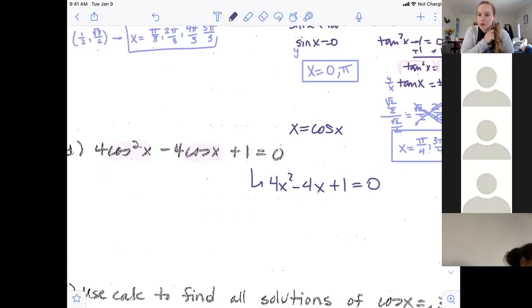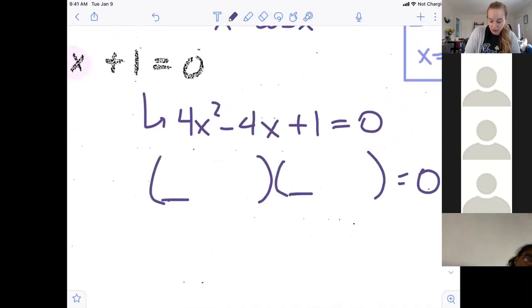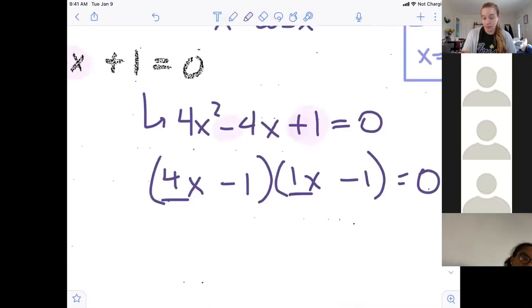So by taking out the cosine and just putting one variable in, this looks like stuff you did back in Algebra 1 and Algebra 2. This is just factoring. We've done this before. Now, it's kind of a funny factoring, though. Normally, I put numbers here, like something x and something x. I would normally try 4 and 1, and I can try that to begin with. The last box is going to be filled with minus 1. So it has to be minus 1 because it multiplies to be a positive number and it adds to be a negative number. And the only numbers that multiply to 1 are 1 and 1.